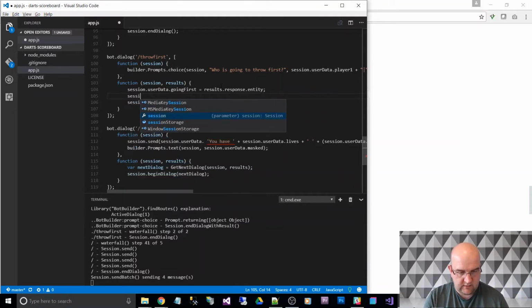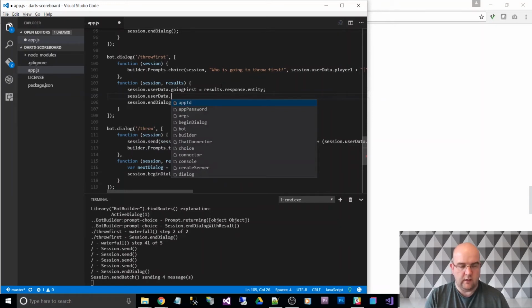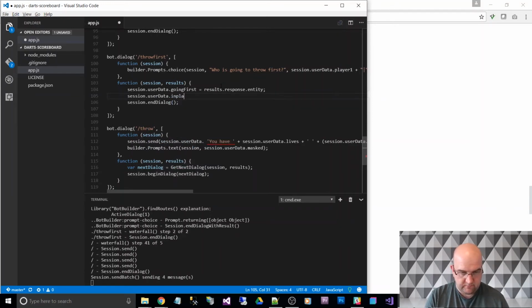I'm just going to do this. Session.userdata in play index equals 0. So the player in play is, I'll do it as 1 or 2. I'll just do in play. User data in play. I'm just going to go with that unless I know what to get from this response. I wonder if I can just use index. Oh, that would be good.